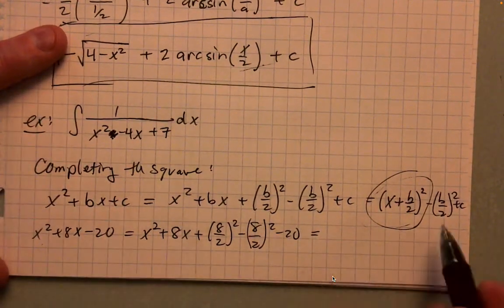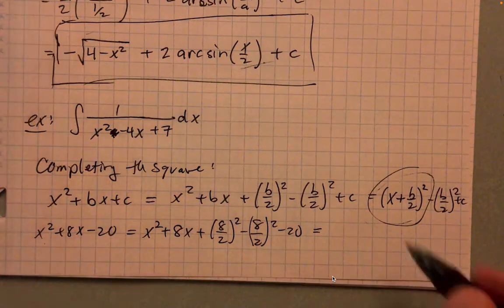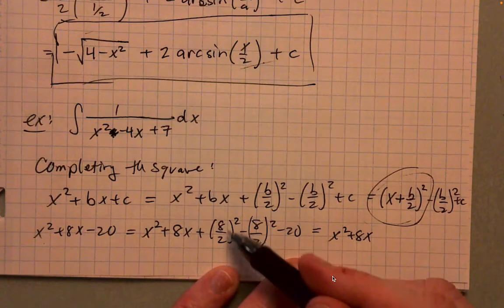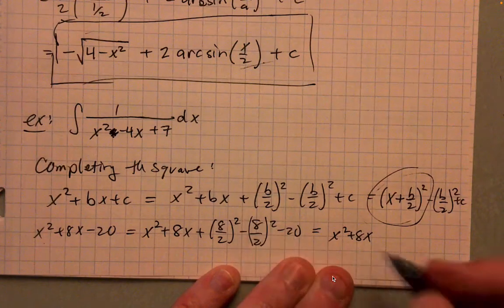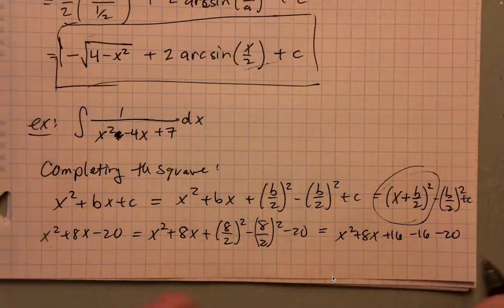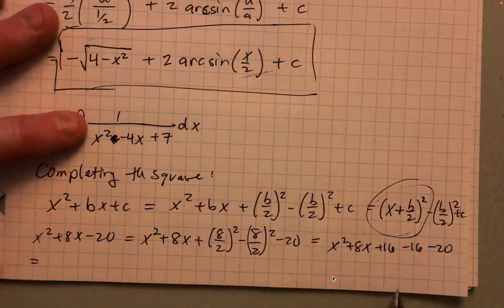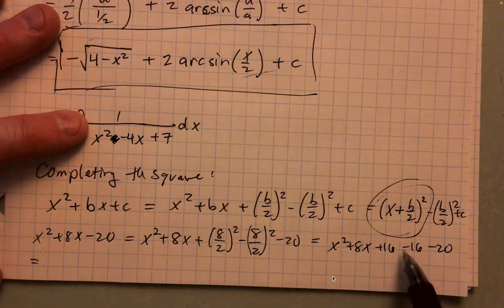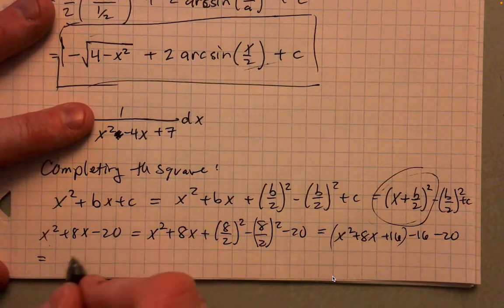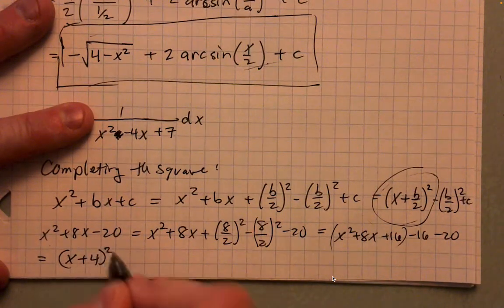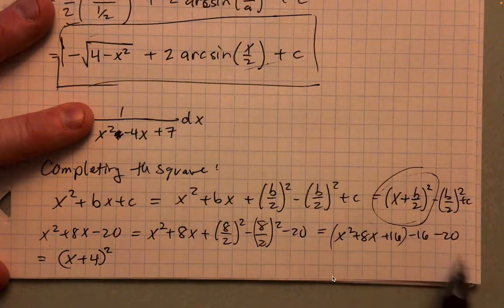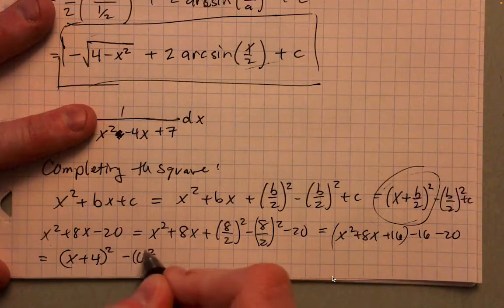And when I do that, I get x squared plus 8x. And so this is 8 divided by 2, which is 4, squared is 16. So it's basically plus 16 minus 16. All right. And so when I do that, this part here is a square, right? And specifically, it's x plus 4 squared. Right, and then this part over here is minus 36, so this would be minus 6 squared.